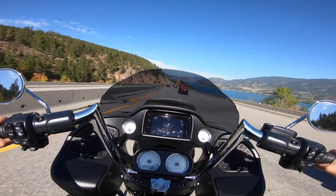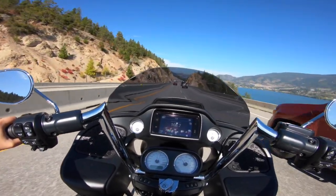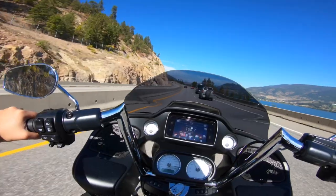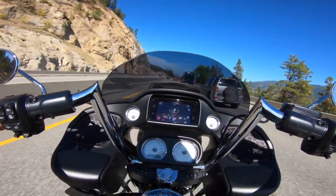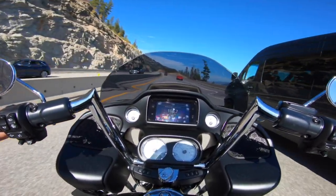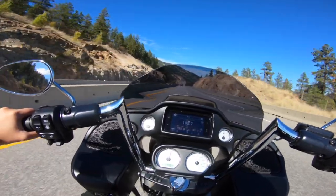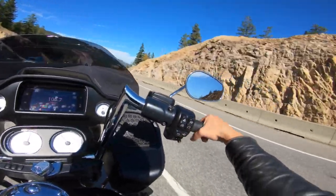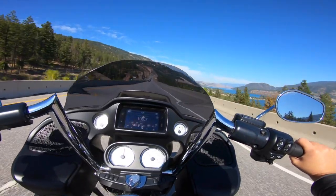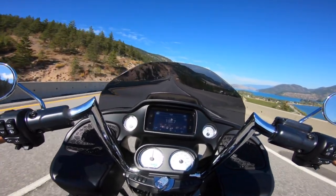Oh my god, guys, look at that Kalamalka, look at how blue it is. As soon as I take my arms out, I can feel actually how much wind there is. But just riding here right now behind my safe little windshield, nothing. Just because I'm a little bit shorter, I think the handlebars are a tiny bit too high, just by hair, to be super comfortable throughout quite a few hours of riding. And the windshield is a little tiny bit too tall. I just have it halfway in my face.